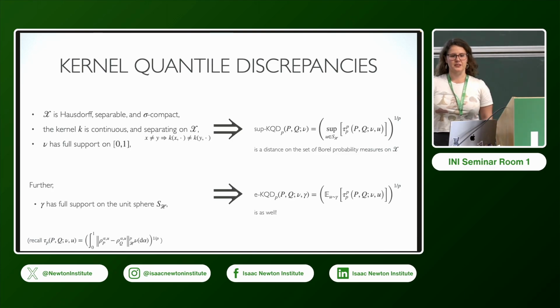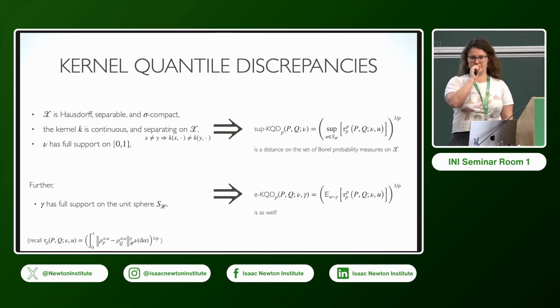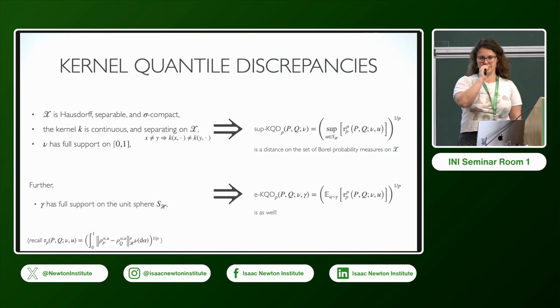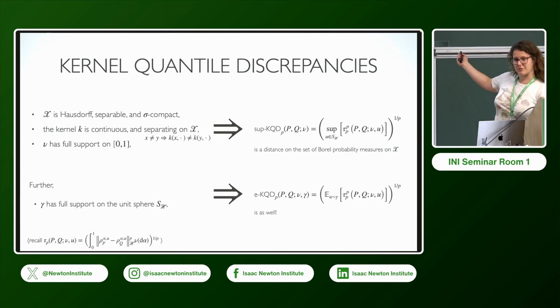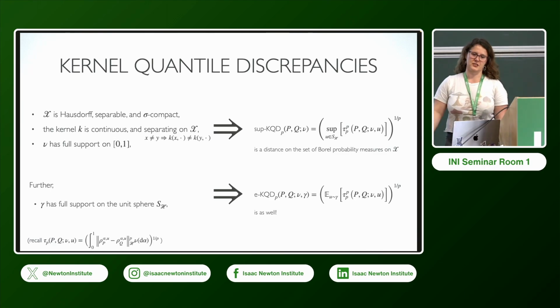Other questions at this point? Do we know if they're equivalent to weak convergence, or do they neutralize the weak convergence? I didn't look into it. I suspect that one would be able to establish this because of connections to Slice-Wasserstein that I will go over on the second slide, but I have not looked into this.